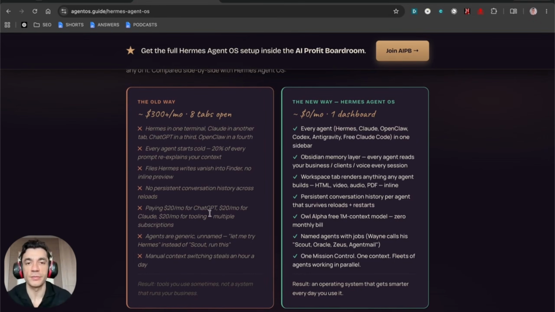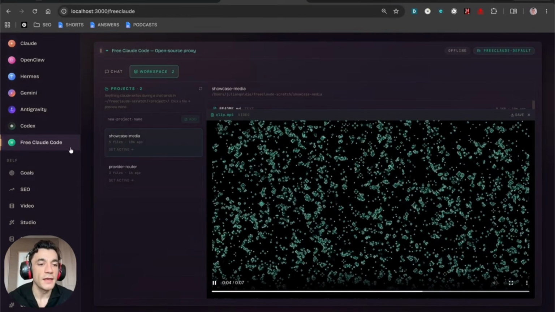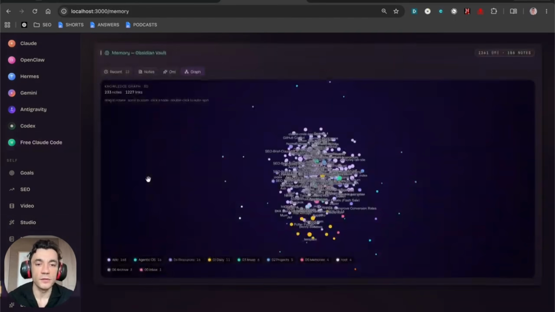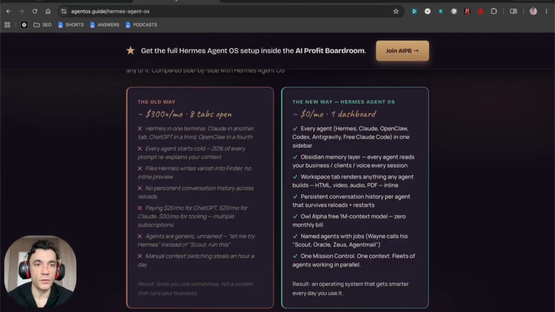So if I go into ChatGPT or I go into Claude in a different tab, well, how do I have the memory connected? It's very difficult to do that. Whereas if you have an agent operating system that's running locally, it's also connected locally to your memory systems that help you build and automate anything as well.